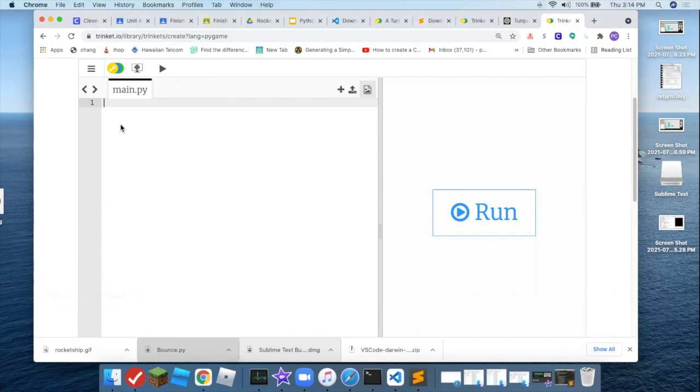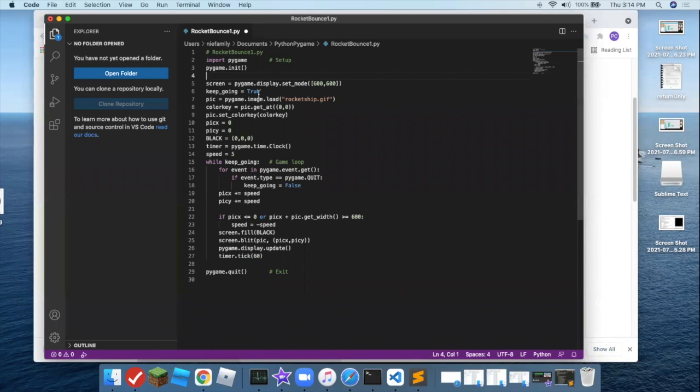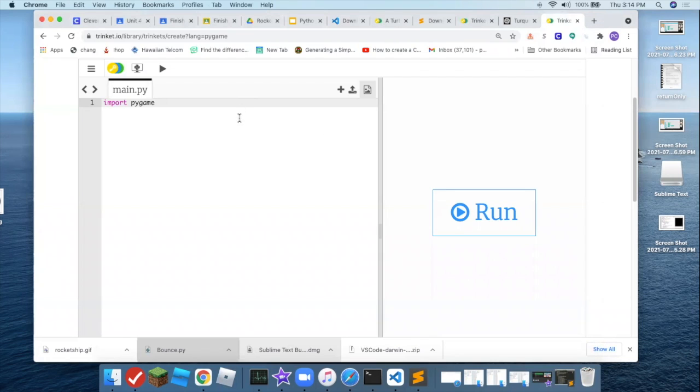So, okay, let's just create a new one. Import Pygame. I want to type in Visual Studio, but it may confuse you right now because you don't have Visual Studio installed. So I'm just still typing in the Trinket for now. Easier for you to copy.